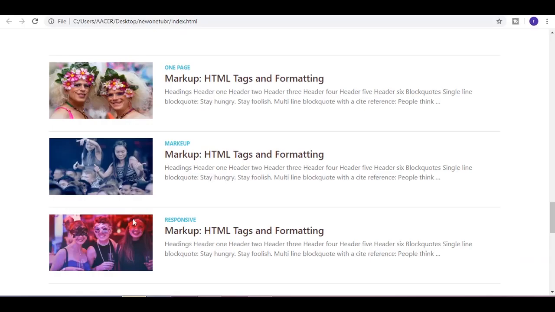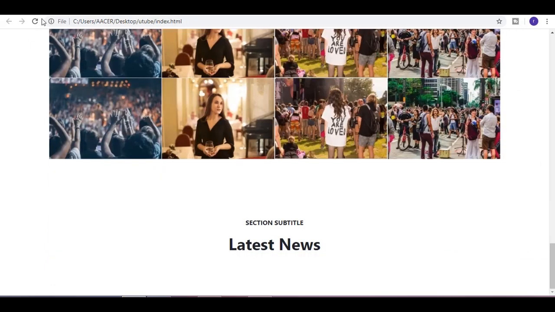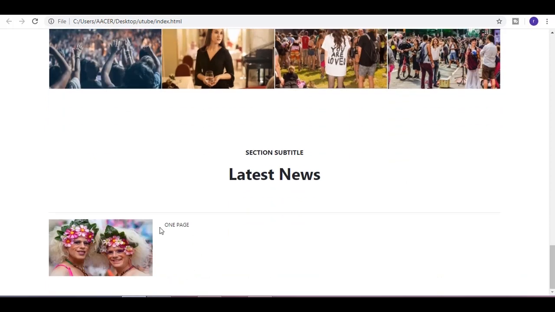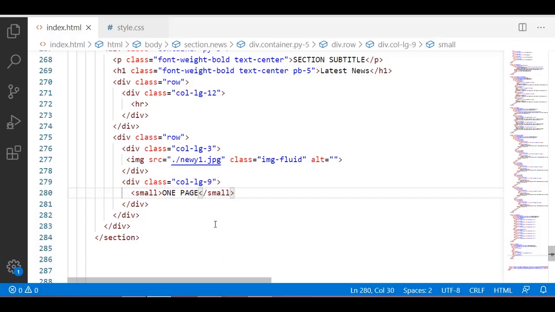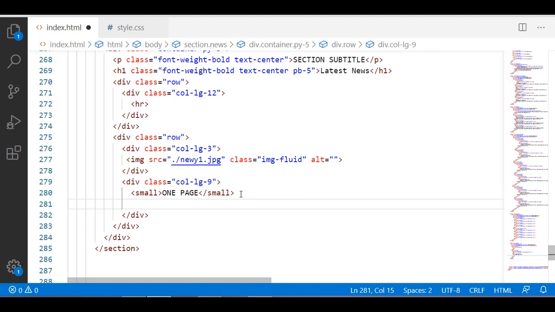Actually this is our like this one. Now let me see the output right over here. You can see this image that we used right over here, and this one heading, the colorful heading, and after that we have a link and a paragraph. Now let me add a link after this small paragraph.